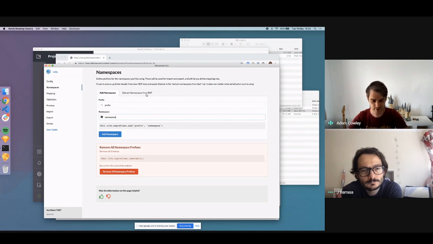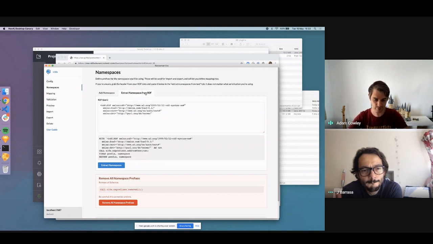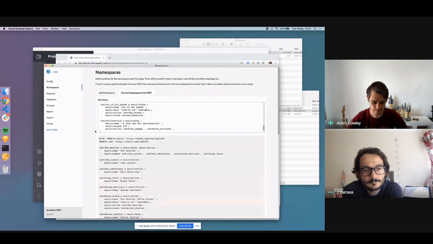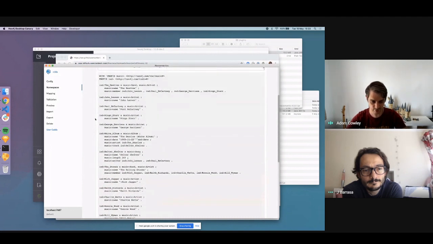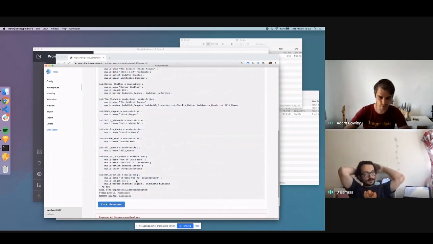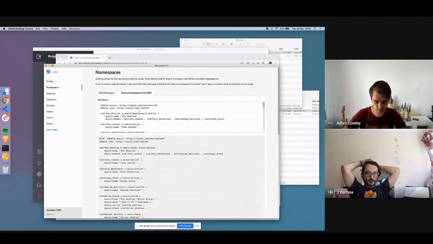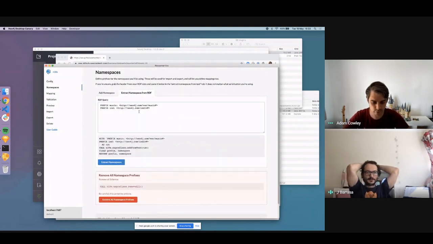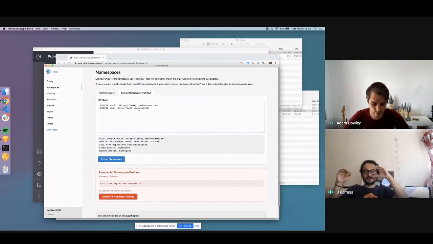The other procedure that you have for adding namespaces is that you can extract them from text and from an RDF query. So, for example, what I could do is copy and paste this into the form, and then again, below it will show me the query that I need to run. Actually, just the header would be enough, because normally all the namespace definitions are at the header of the document. So if you take that fragment, it doesn't matter what serialization, whether it's Turtle like this one, or RDF-XML or JSON-LD, you just paste the header there, and it should be able to extract it and create them for you, hopefully. Okay, cool.